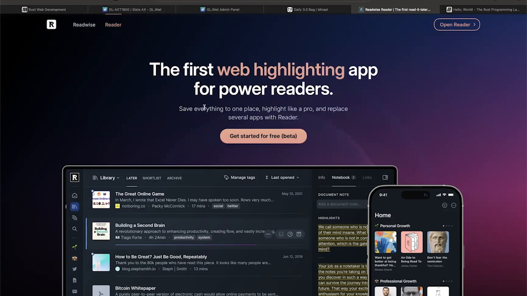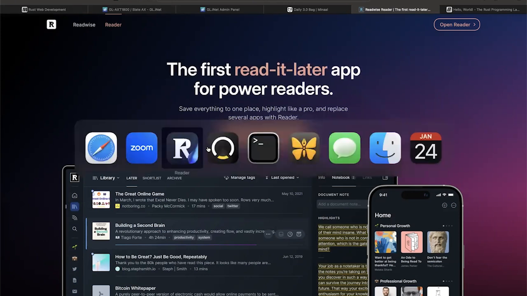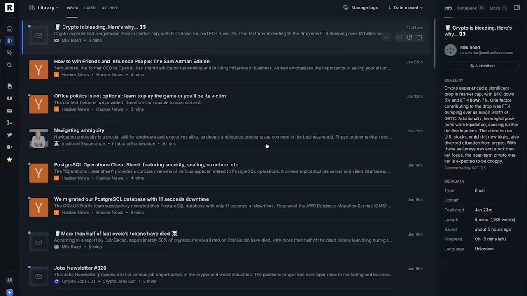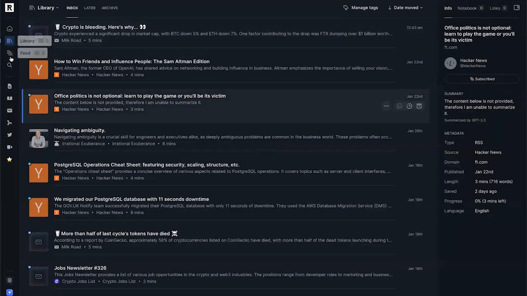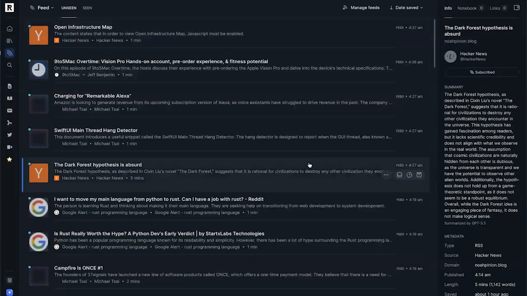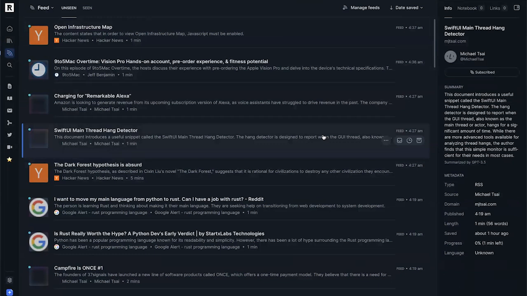So it's a very good RSS app, and for people that don't know, RSS is a tool that a lot of websites still support to follow what they've published recently. So I'll subscribe to various Mac websites, Google searches on Rust.